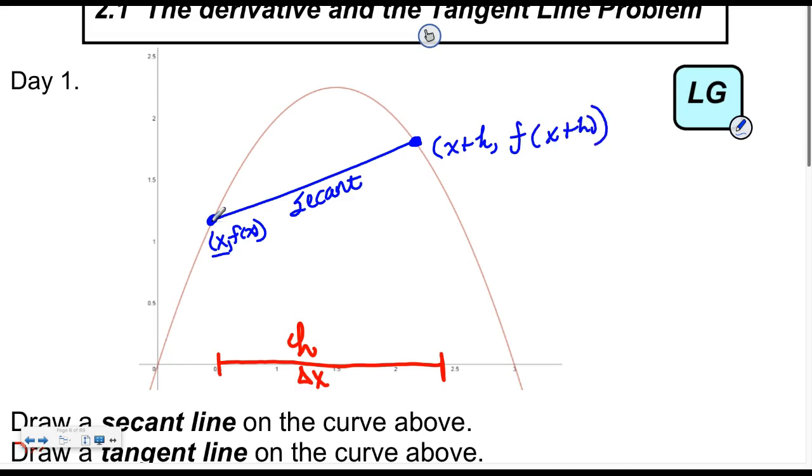It's not nearly as complicated as it looks. Those are just 2 points. One of them was at x, f of x, the other one got moved over, and now it's at x plus h, f of x plus h. It's easy, right? You get that? So if I were to find the slope of that secant line, that'd be pretty straightforward. That's not our goal today, though.